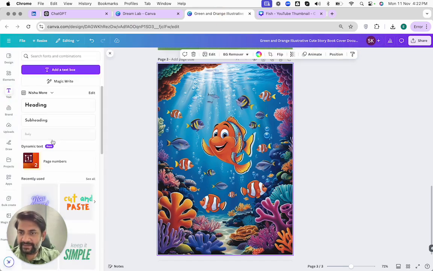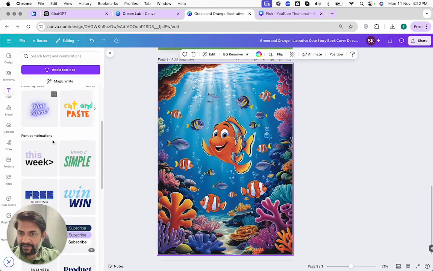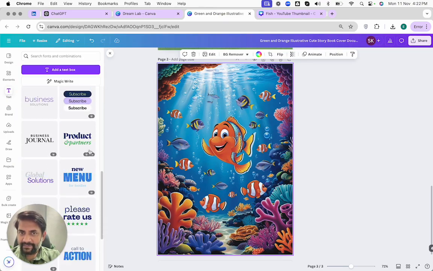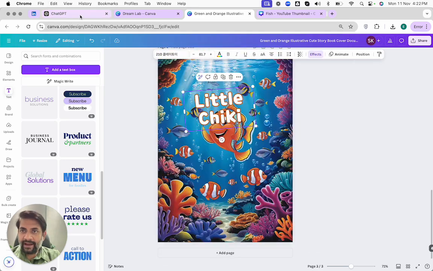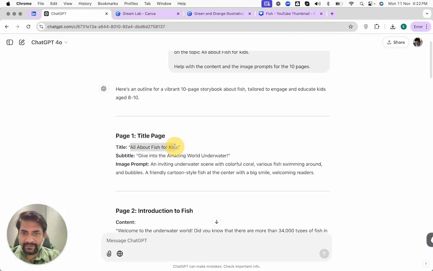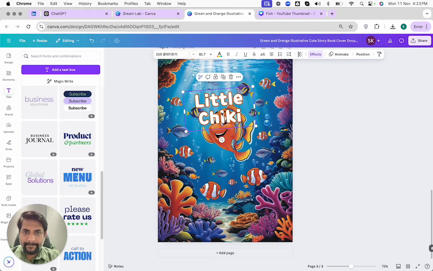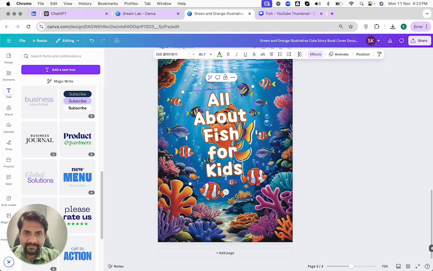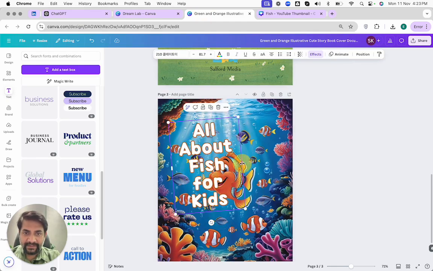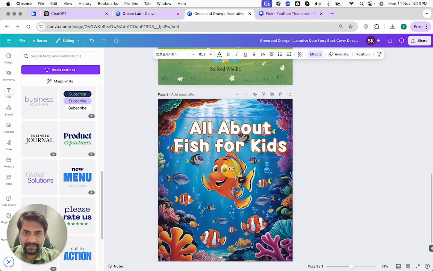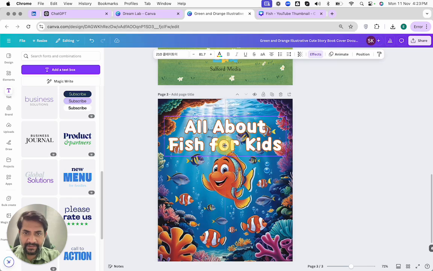I go to text and I'll see if any of these templates work. So I'll take this text example and I'll take the text all about fish for kids, come back here, but it's not visible. So for it to be visible, what we do is, okay, this is good.